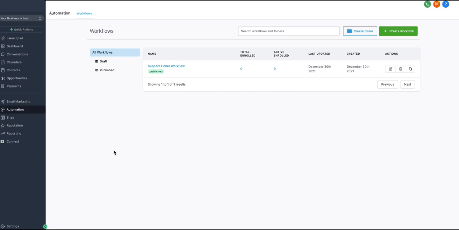All right, now it's time to talk about the fun stuff and start creating automation for your business with workflows. If you're not in the workflows section, on the navigation panel, look for the icon that says automation and click that. This is where we house what we call our workflow section.